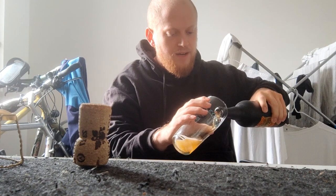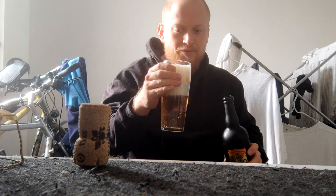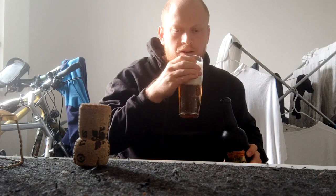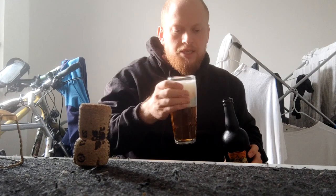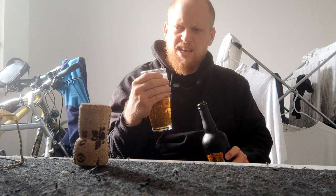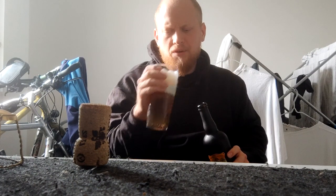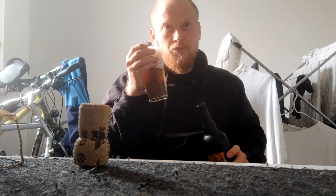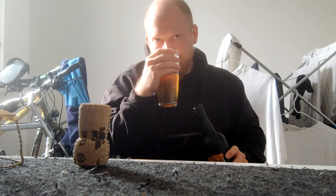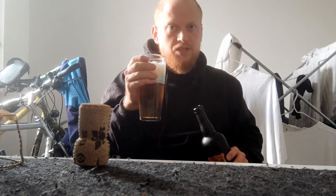It's definitely quite hoppy, so you do have to pour it quite carefully. I tried to pour it more like a lager but it didn't work out too well — I kind of screwed up the head a bit. In the glass, the nose is pretty weak, I've got to say. It's like a 6. It's definitely still a nice smelling drink but it's just a lot more subdued, and not in the best way — it feels a bit less characterful. I'll give the nose in the glass a decent 6 out of 10 at least.